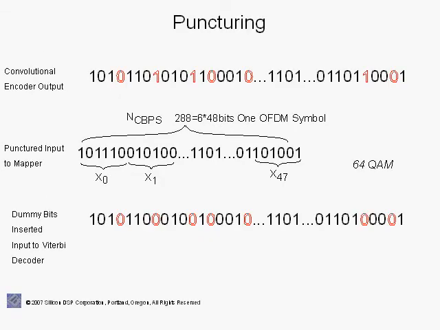Puncturing basically allows us to trade off redundancy in the forward error correcting coding with higher bandwidths in cases where we have high signal to noise ratios. So for example, if we have a high signal to noise ratio, then we don't have to use all the redundancy in the convolutional encoder. We can actually employ puncturing where we get rid of redundant bits, and we will show how that improves the throughput, so we can take advantage of cases where we have high signal to noise ratio in order to achieve higher throughput while at the same time having forward error correction coding.